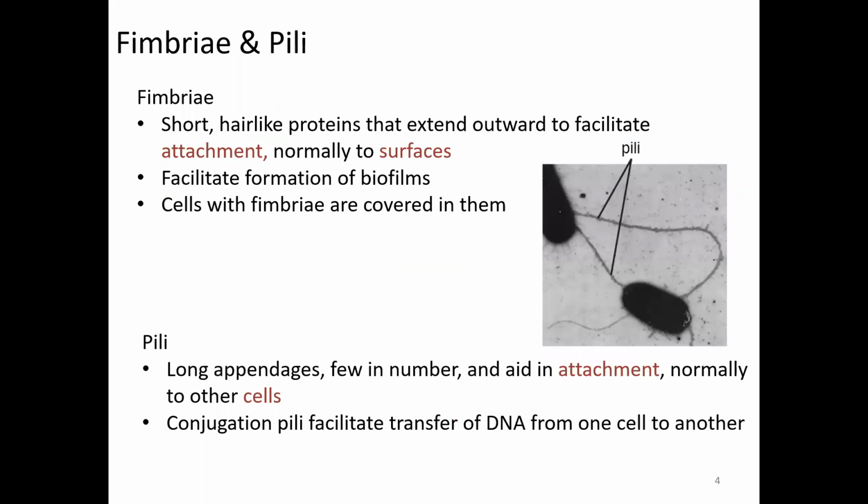All right, our last slide talks about two different accessory structures. So again, not all bacteria have them. The first structure is called Fimbriae. And these are tiny, short, hair-like projections that extend from all over the cell. So if you look carefully at this picture at the top cell, you can see there's a lot of little tiny hair-like projections completely covering that top cell. Those are Fimbriae, and they completely cover the cell, and they are used for attachment.